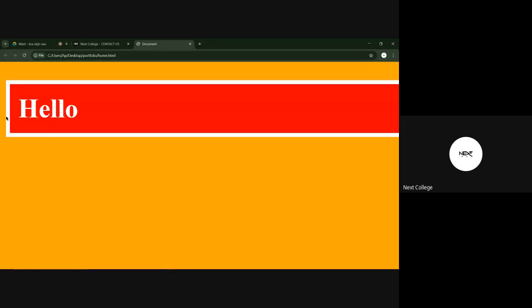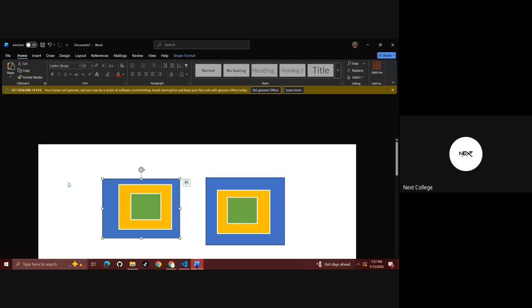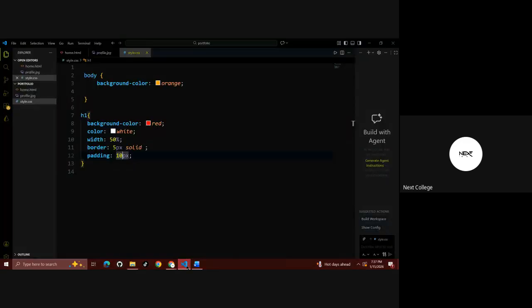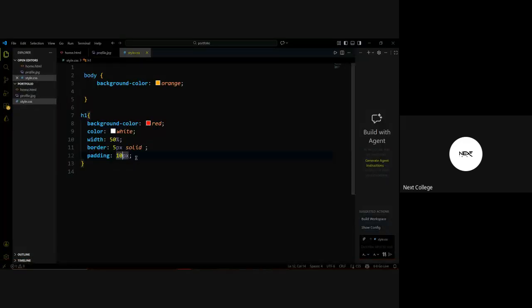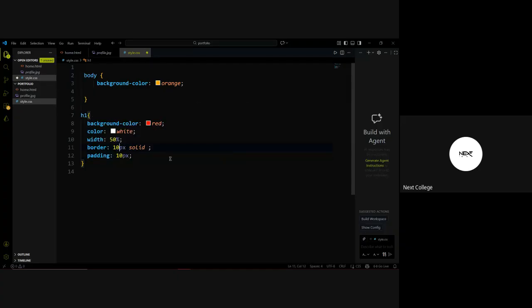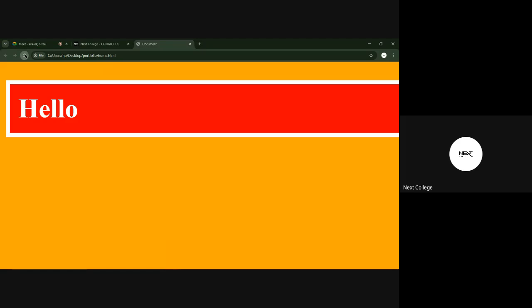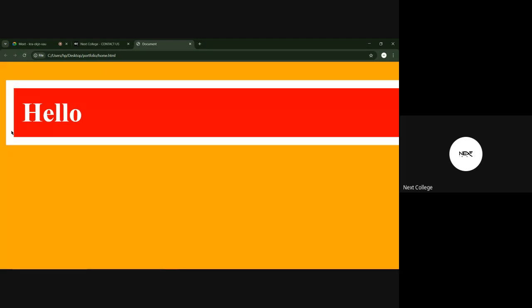Now the border, you see that this white border, I can still increase depending on how thick I want it to be, right? So here, I can say that the border is no longer 5. Let it be 10, okay? If I come here and refresh, you see that the border has increased.